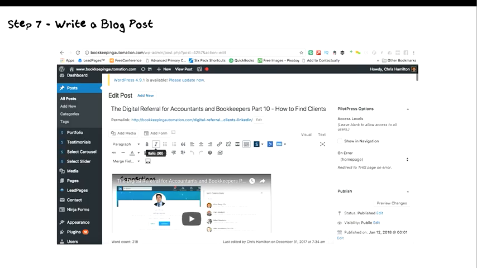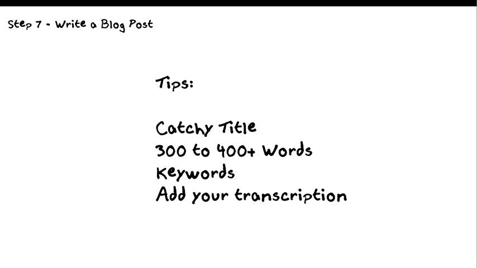So how do you create a blog post? This is a WordPress site that I have. And you just go in, I'm not going to go into the details, but in the back end here, literally you just put information in here. And it's pretty straightforward. It's not that tough to do. You can add media. You can do a whole bunch of different things.